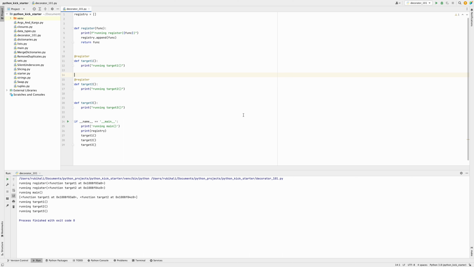But the decorated functions, which are target1 and target2, are only run when they are explicitly invoked. So this highlights the difference between import time and runtime. Python executes decorator functions at import time, whereas the decorated functions are executed at runtime. They need to be explicitly invoked.